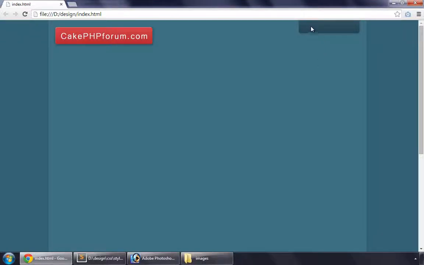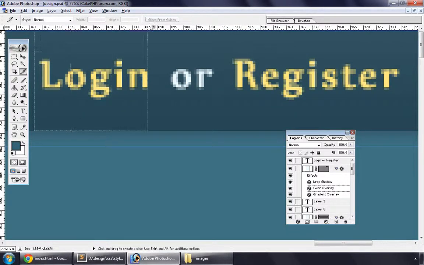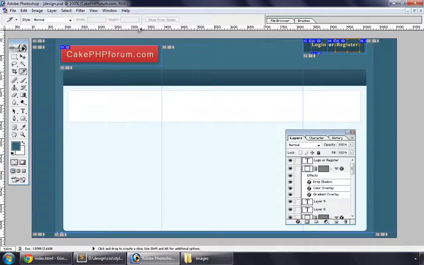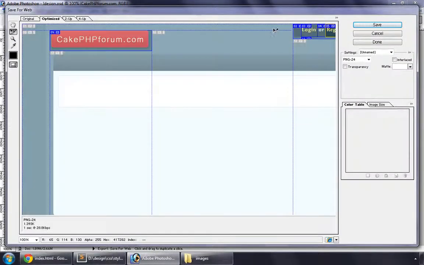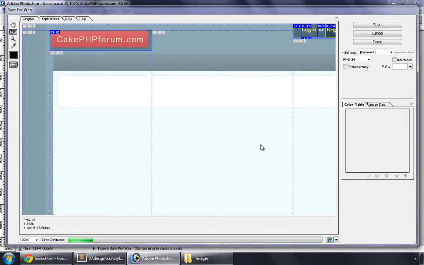In this movie, we'll put some links here: the login or register buttons. So slice them. First of all, zoom them. Use the slice tool. And here we have our login button. Make this one too an image. And finally, we have our register button. Show all. And now let's export them. Save, save, replace.